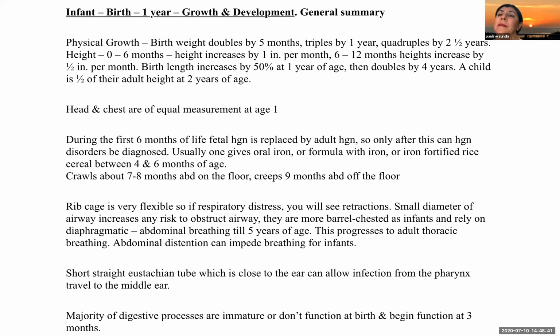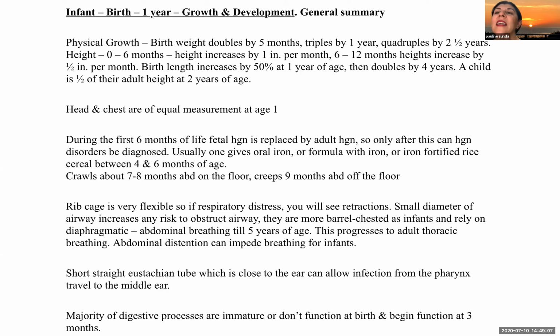So in summary, some growth and development things that we have gone over, and there'll be a few new things here as well. The birth weight doubles by 5 months, triples by a year, quadruples by 2.5 years. The height for 6 months, 1 inch per month, and then 6 to 12 months, the height increases by 1/2 inch per month.